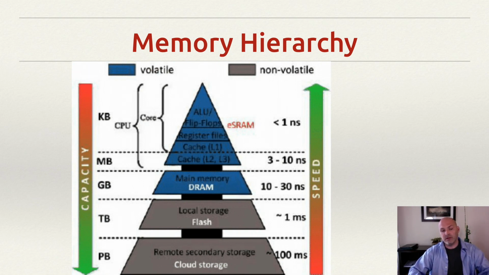Now we can go even beyond that, and we can think about things like tape, what used to be tape backups back in the day, but now we think of as cloud storage, right? So you can use different forms of cloud storage to store information that's not even on your computer at all. So now you have to wait for a network connection to bring that information to you, and depending on the speed of your network connection, that may take different amounts of time.